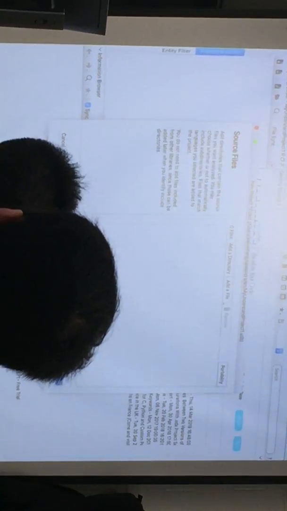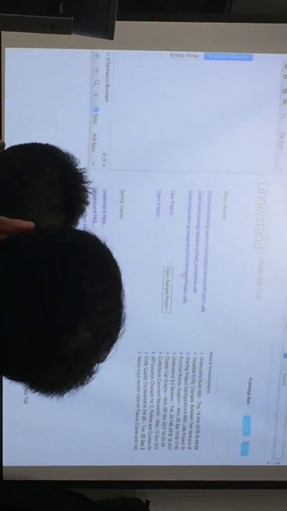You should load all the files here. Oh, okay, it's here.